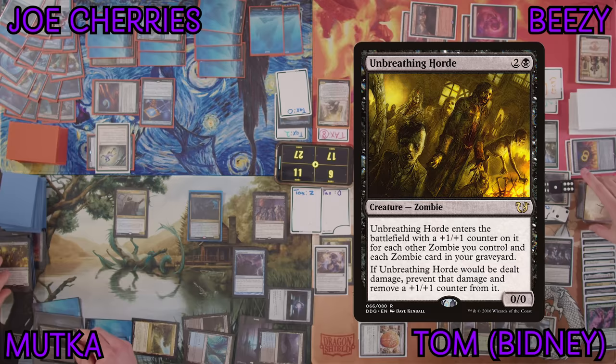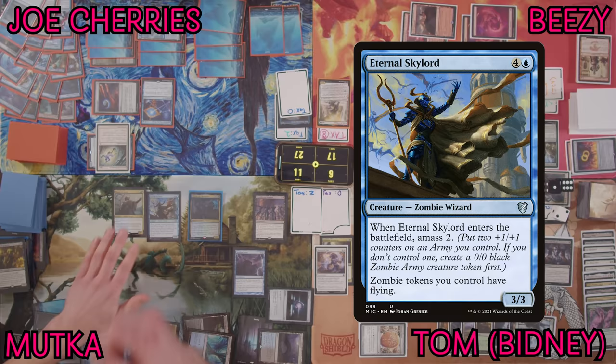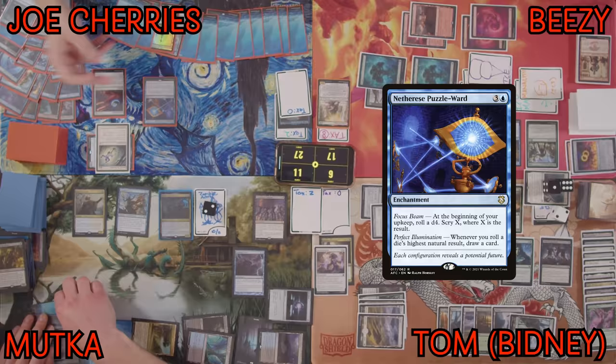Are Geesa and Geralt even zombies or are they humans or whatever? They wish. They're not. Amass 2. Amass 2. I don't know how many times you've amassed this game. Probably as many times as Cherries has scryed one. No way. Well, if you take specifically scry one, maybe. Oh, maybe. Trigger here. Come on, second four. We got a one. Scry one.